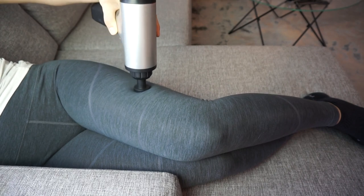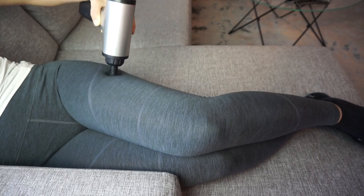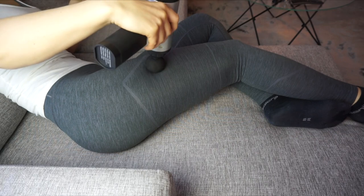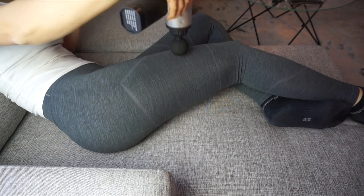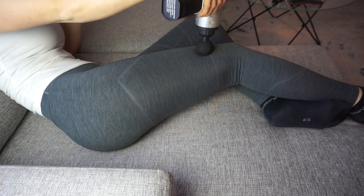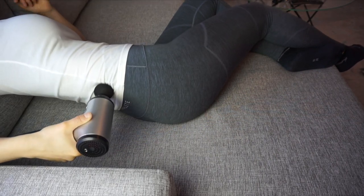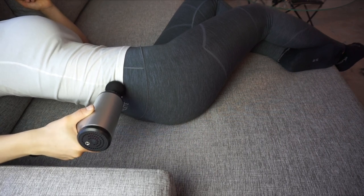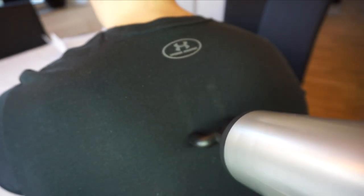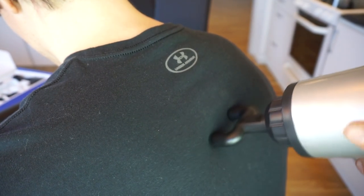In some areas it's a little painful because I'm so stiff there, but it's so nice because you really feel like you get a deep massage. It's like getting a luxurious treatment — you only pay a one-time fee for the gun and then you get treatment at home for free. I've really felt benefits from using this, and I've seen a lot of professionals use this on clients, which I completely understand.